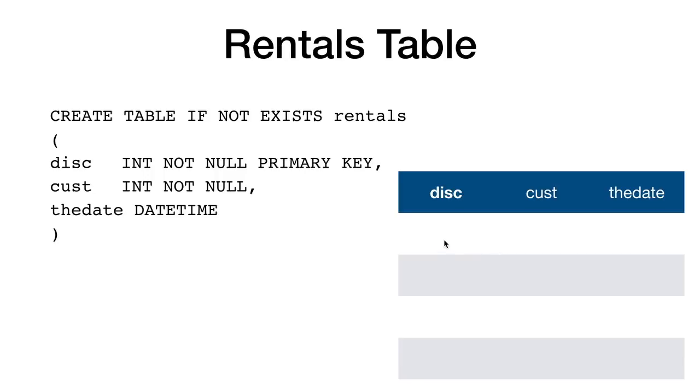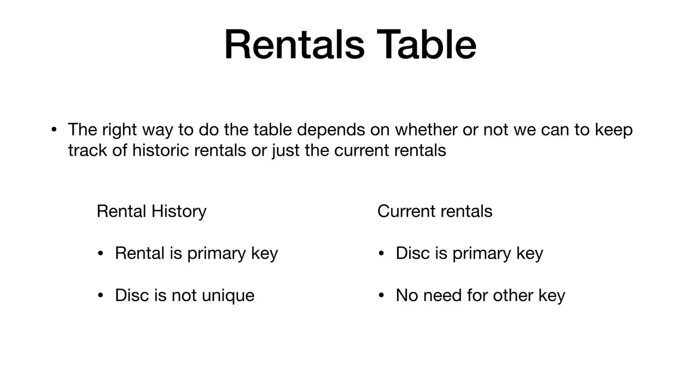And so what we could do then is when someone returns the disk, we just delete it from this table. So this will only tell us what disks are out at the moment. So depending on how you're going to do it, we're going to have a different setup, because these are two different tables doing two different jobs, really. And so it's important to think about those.